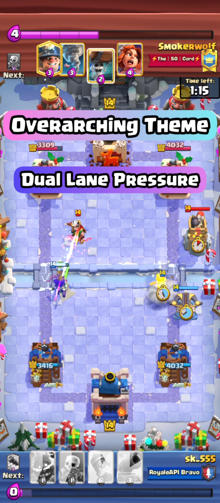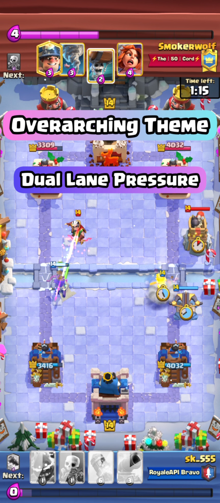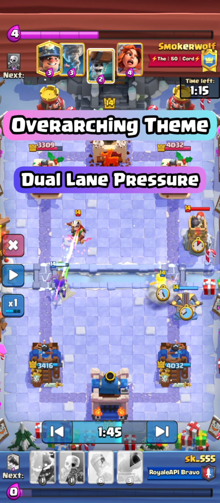I know that if I go Xbow in the left, he will probably just be able to get a Valk bomb tower and splash my entire push. Bomb tower will splash my Queen and Xbow like it did last time, splash my Valk and Xbow. So I go opposite. I instantly predict the bomb tower with my Valk.